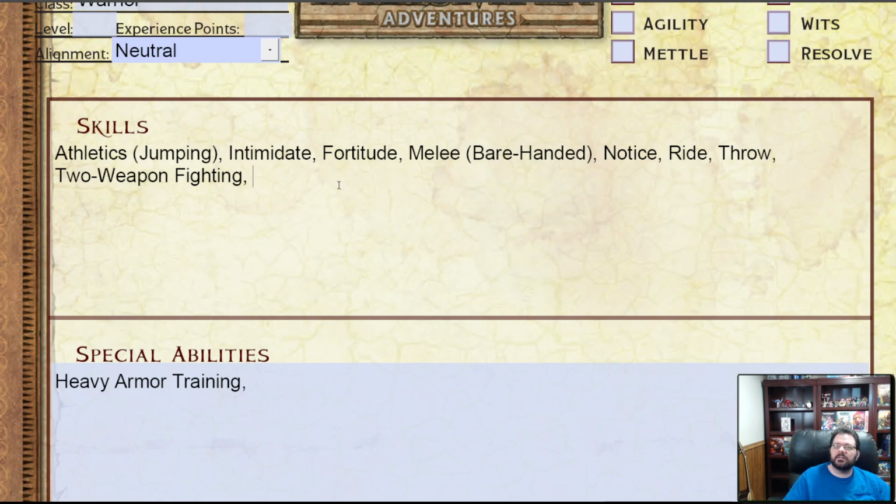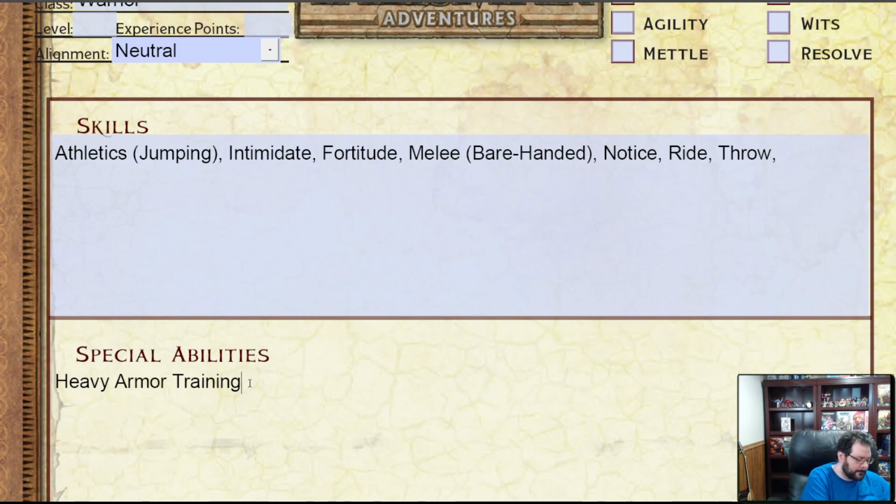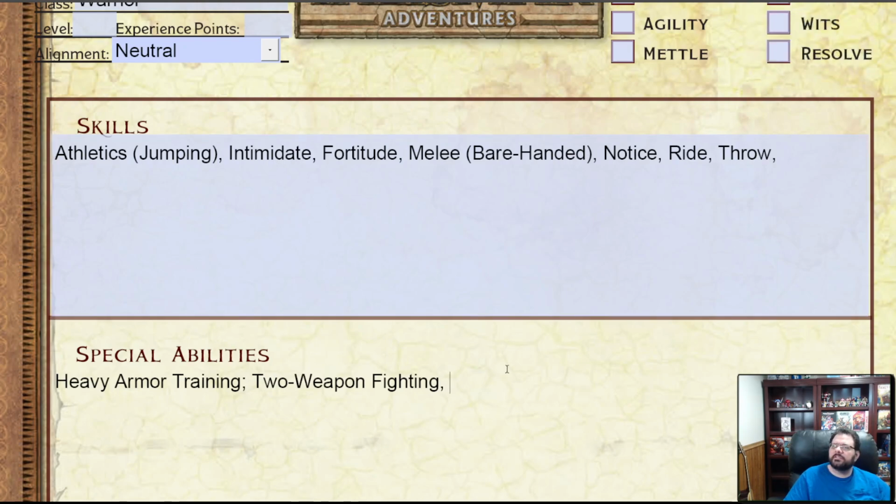And then we also get... Oh, and that's not a skill. That's a special ability. Group thrive. So you're going to cut that. And we use semicolons here. Two-weapon fighting. And then I don't want that. And then I get to choose between Mighty Blow or Avenger.